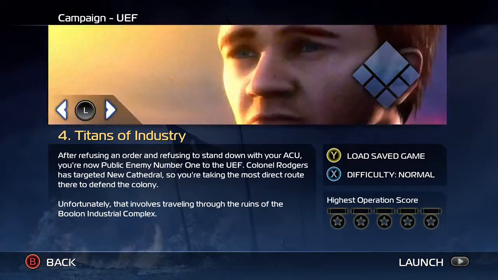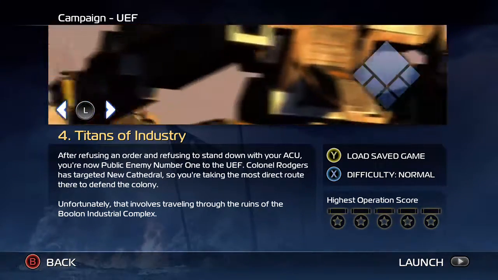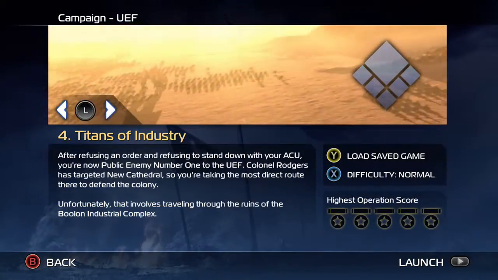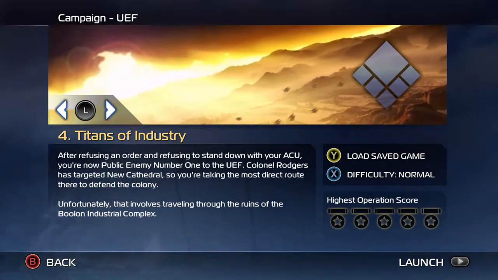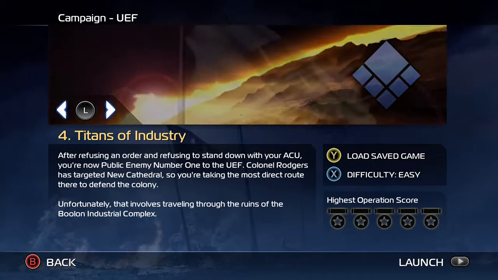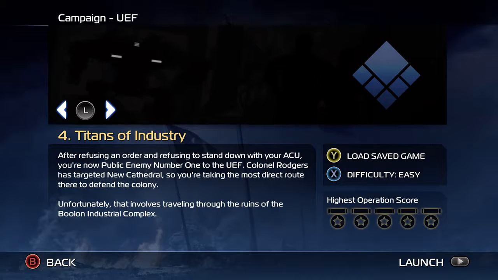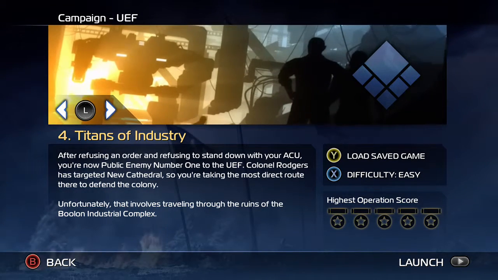Now, I don't know what the Bulin Industrial Complex is. Again, I don't know if this is because we're jumping in on the second one, or if they're just not good at telling us everything, but they say that you have to go through the ruins of the Bulin Industrial Complex. Like I'm supposed to know what it is. That's always something that just didn't sit right with me personally. I thought that they should really describe everything a little better.